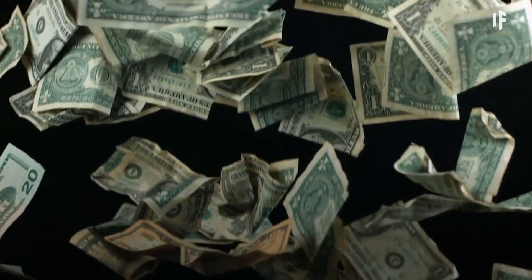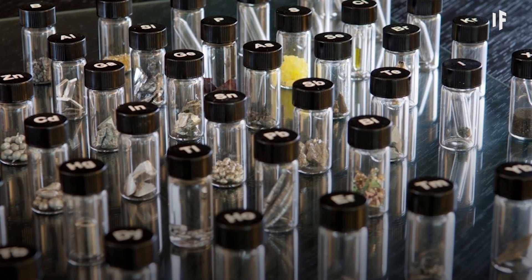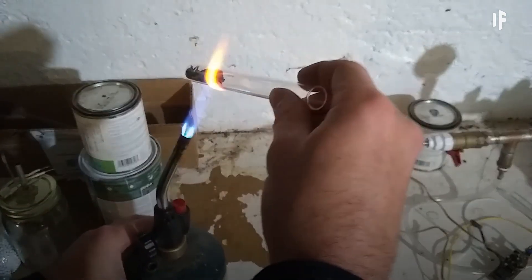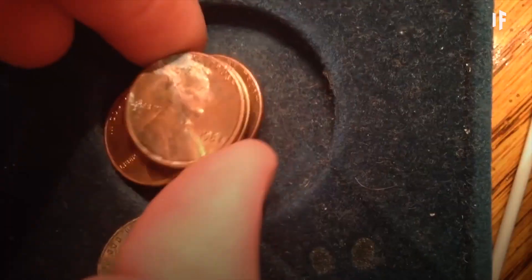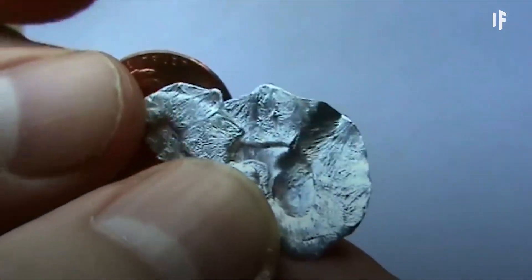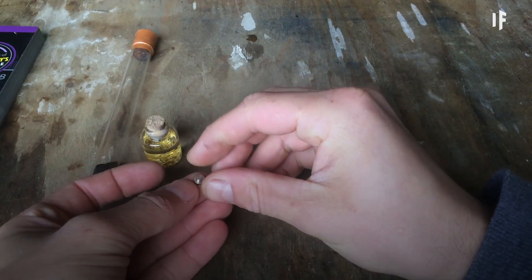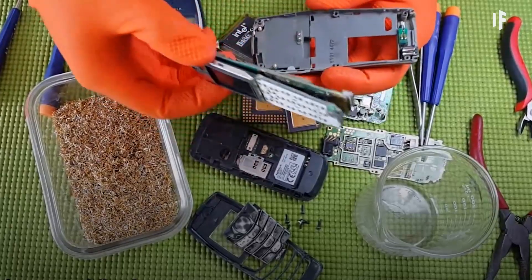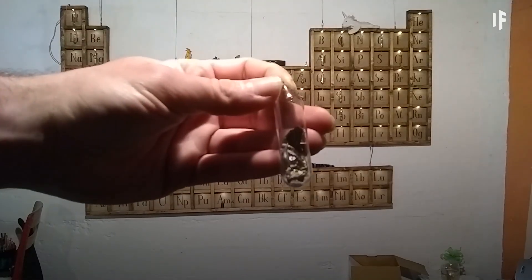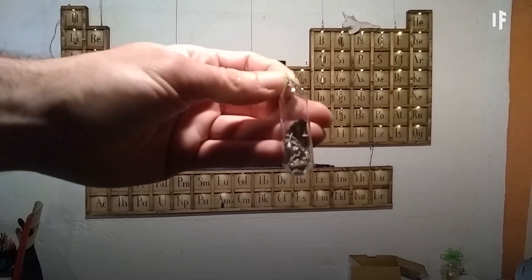If you're willing to spend about $1,700, you could actually buy a ready-made set of the elements online. But where's the fun in that if you can make your own collection from scratch? Scrape off the layer of copper on a penny minted after 1982 and you'll get pure zinc. Tear down smoke detectors for americium. In the end, you could even pull some pure gold from your old cell phone. No matter how you collect your elements, you should always keep them in their sealed bottles.